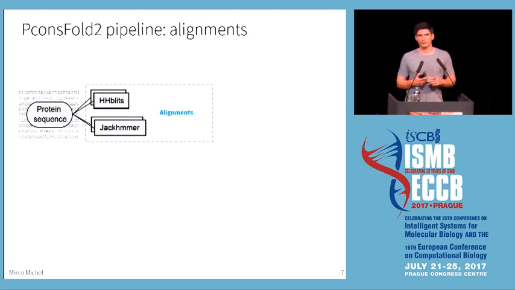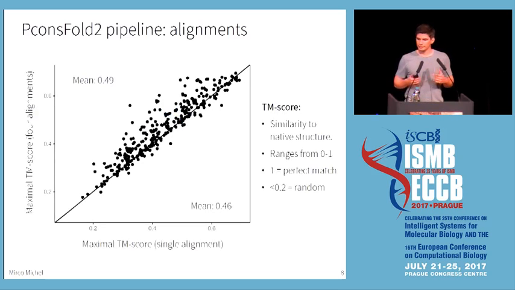What we did here was to use two different alignment methods, and also each of them with two different e-value cutoffs. Because the problem is that before you know the results, you don't know which alignment you should use or which might produce the best result. And this is shown here. This is just a small benchmark data set. If you predict models using just a single alignment compared to models from all 4 alignments, you can see that when you use all 4 alignments, you get a higher model quality. So there, it helps a bit.